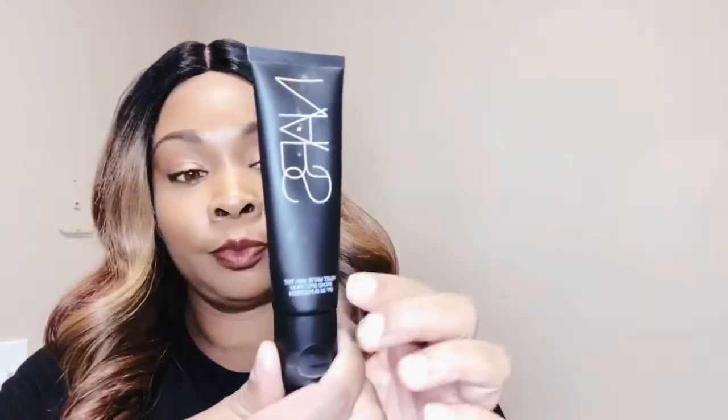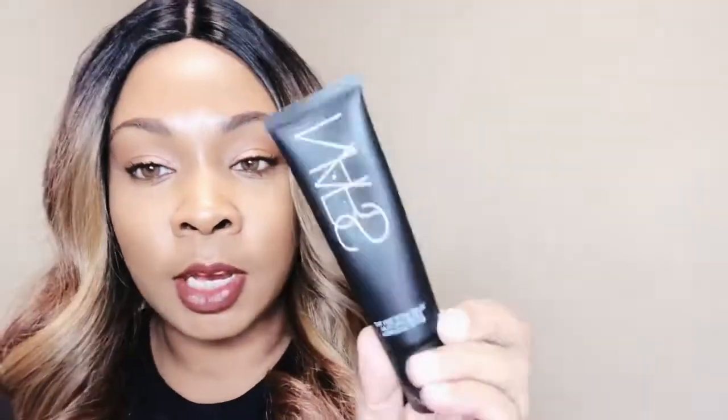In the summertime, I happen to have two that I really enjoy. And one of them is supposed to be more of a tint, like a skin tint, but it's by NARS and it's called the Velvet Matte Skin Tint Broad Spectrum SPF 30 with sunscreen. And it looks like this. And I'm in the color Seychelles, or Medium Dark 2. But I love this one. I use this one really all year, but definitely in the summer, this is my go-to because I can wear this all day and not get oily fast.